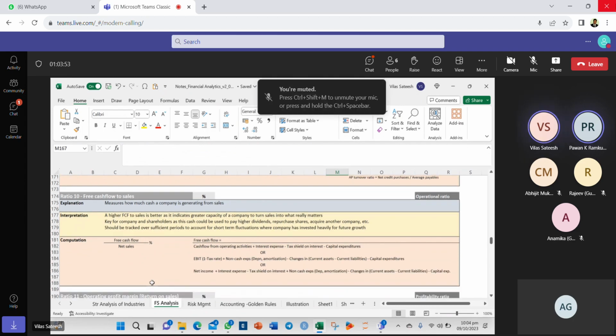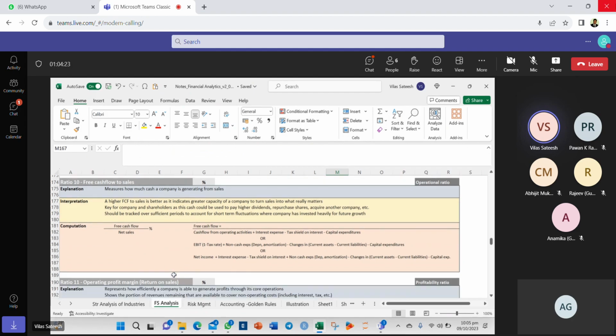Next one is free cash flow to sales. Can I skip this for now, because I am also not sure about this. I don't know if anyone can explain this to me. That would be good, but I didn't get this ratio. Pavan, do you know what this ratio of free cash flow is? No, I don't. Okay, so we can cover this later. I need to do some further research on this because I couldn't visualize this kind of scenario. I will get back to you guys with this.